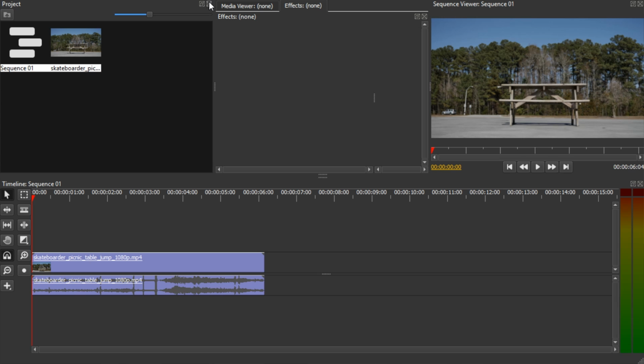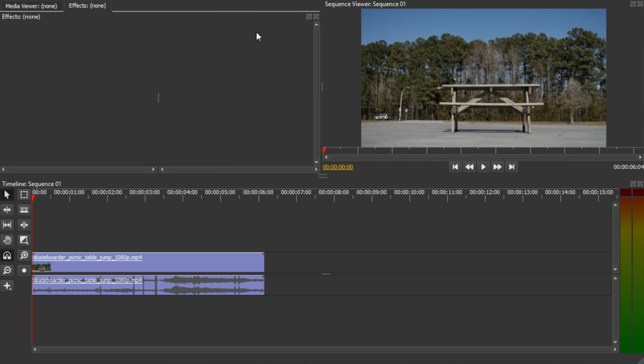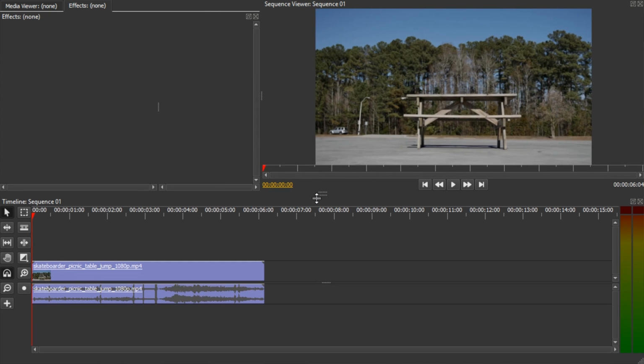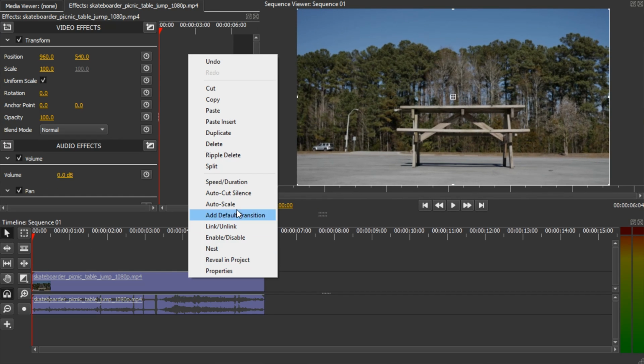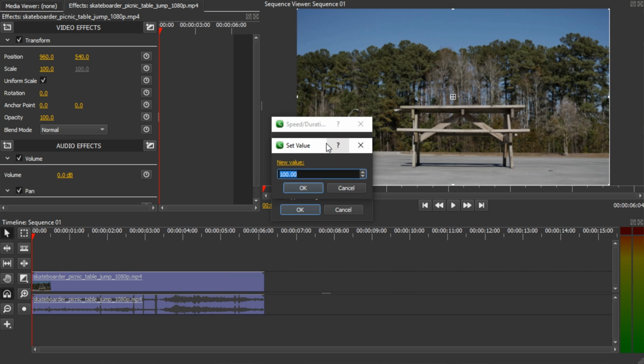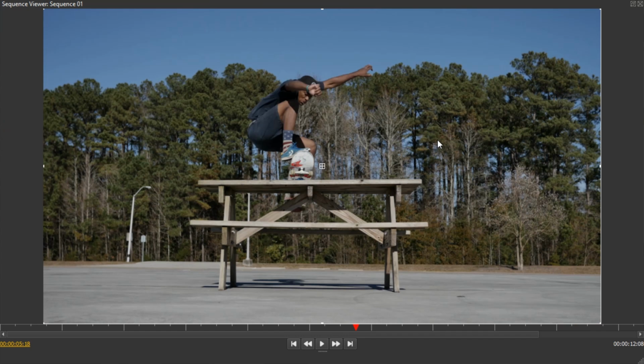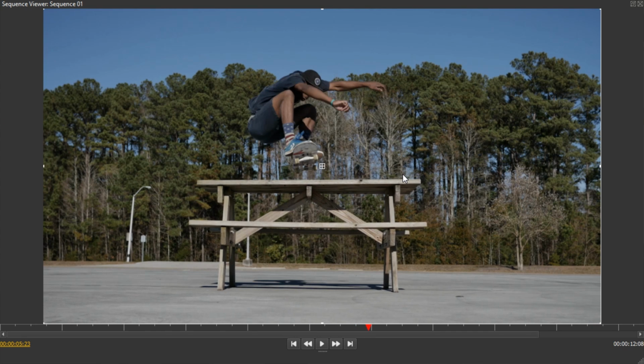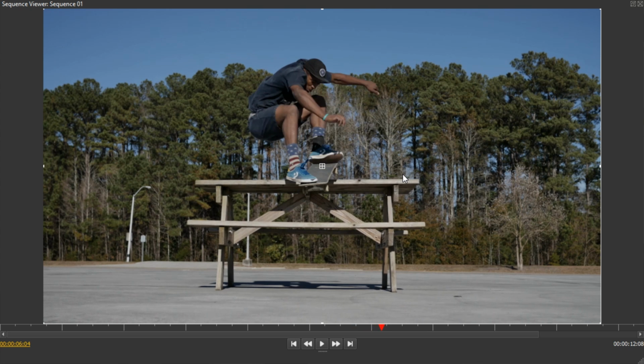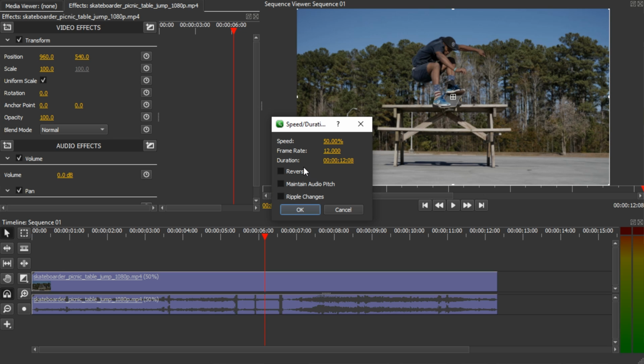Let us take a closer look at the issue of frame sampling not being present. Let's just zoom in and let's slow this down, in this case to 50%. And if we look at the preview, and I use arrow keys to go frame by frame, 1, 2, 1, 2, 1, 2, we can see that frames are just duplicated at 50% speed. And there is no setting to fix that. However, we can manually add blending.